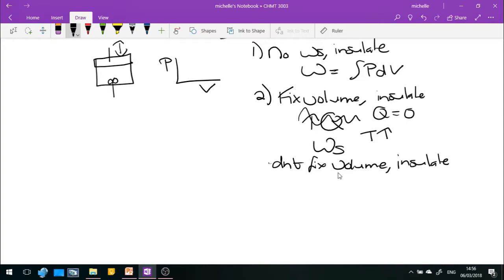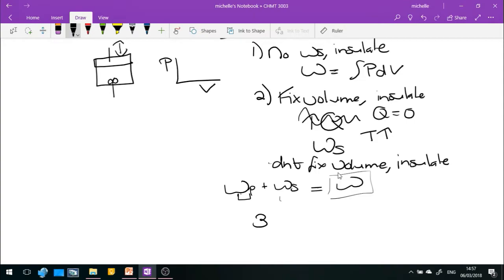So in the PV space, when you add your work up, your W piston plus your W stirrer equals your total work. We know that work depends on the path, but you can add your piston work and your stirrer work, and it will add to the work going into the system.